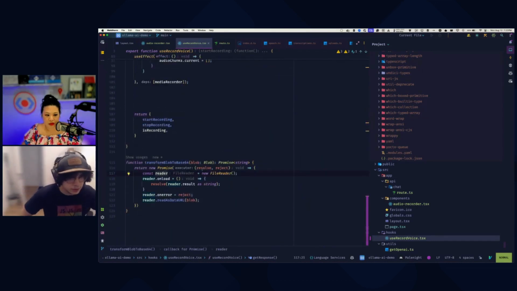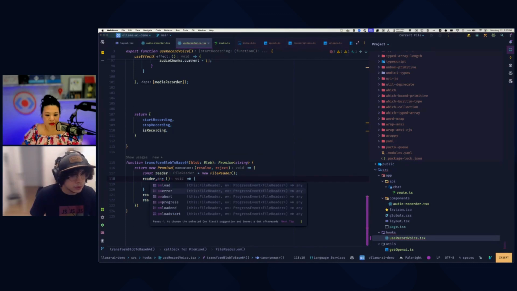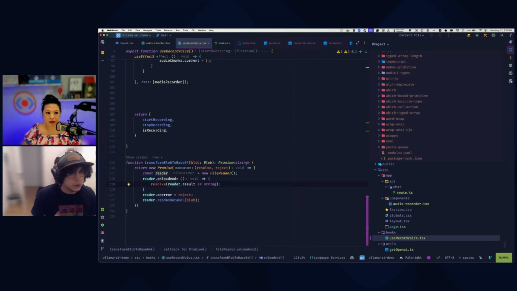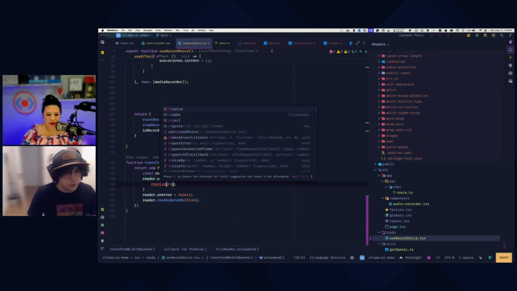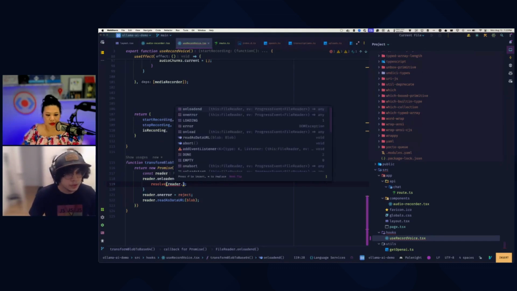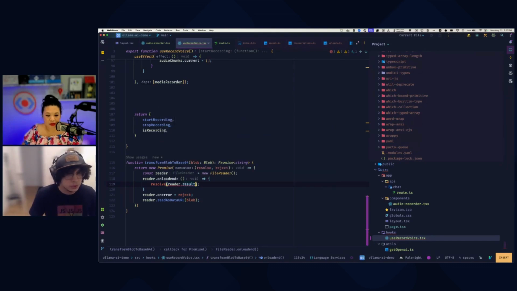So we get a new file reader. Oh, it's doing all. We don't want that. We want onloadend. And this is not actually what we want. We want reader.result.